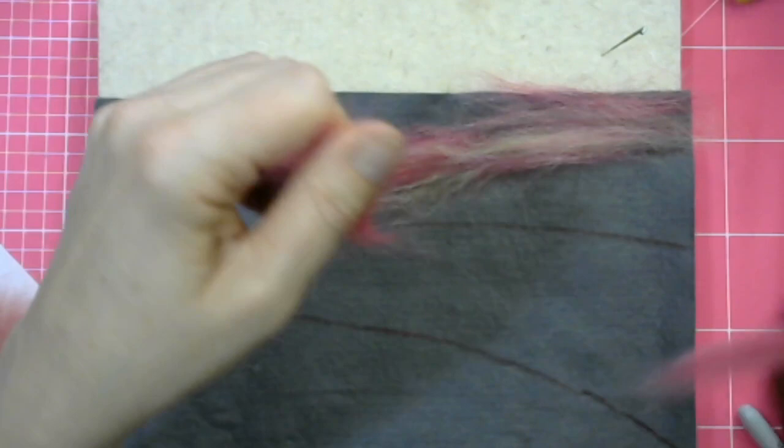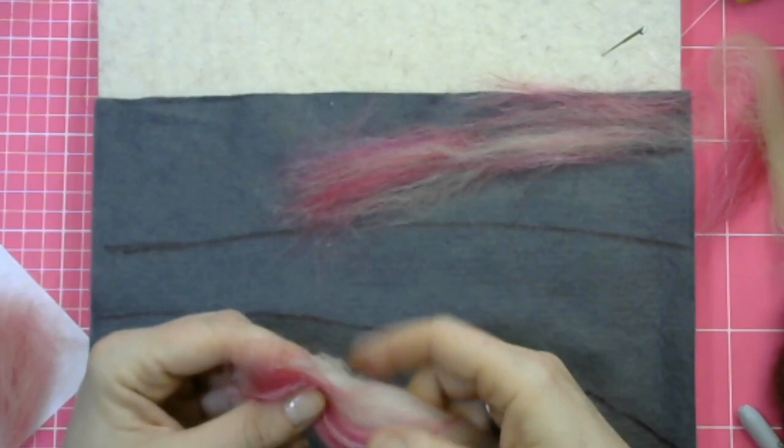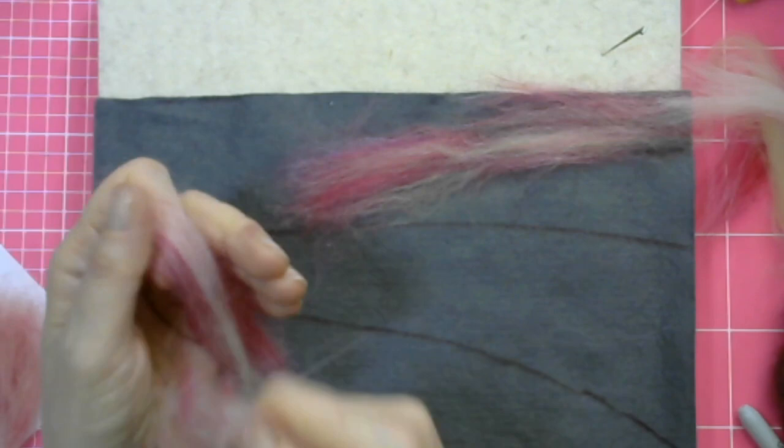And then I'm going to also mix some of this lovely quadruple raspberry pink in with, did I just use the white or the yellow? No, with the white. So that makes another interesting mix. I'm going to mix that as well. So it's going to be lots of mixing. You will use very little wool doing this, so you will have lots of wool left. You can definitely make a second picture, if not a third, fourth, fifth, sixth, probably more than 10, to be honest, with this amount of wool.